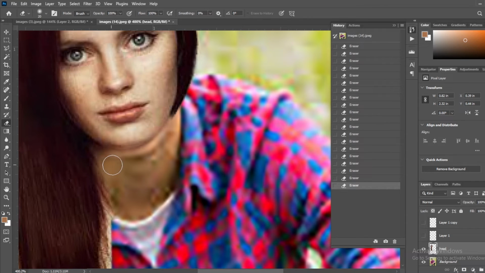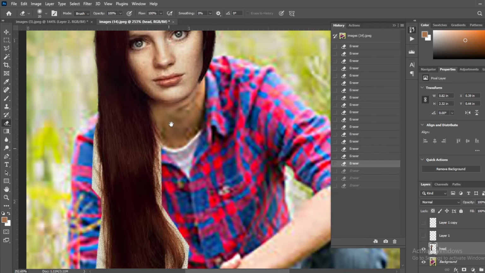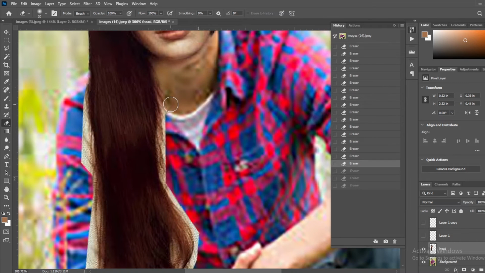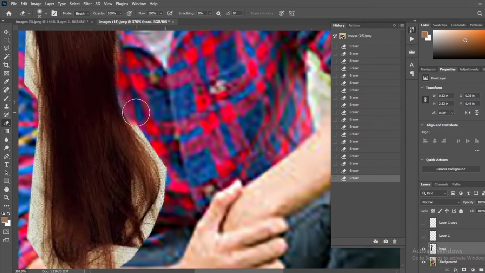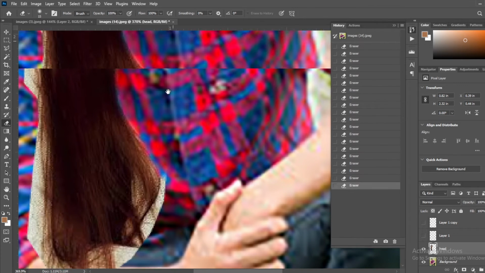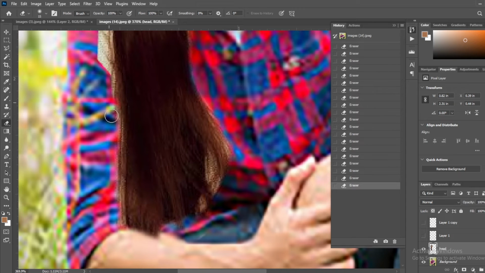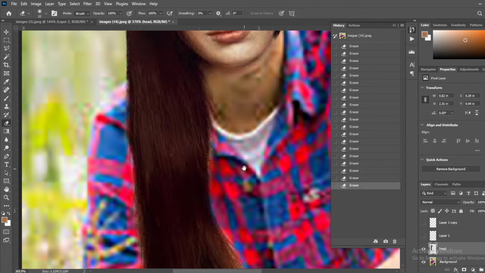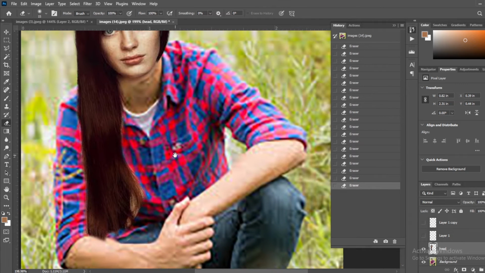Okay, let's bring some details back in. Okay, I think, yeah, this is about it. So next up, let's erase the edges of the head. Okay, since it's hair, it can be in any form, so it doesn't have to match.